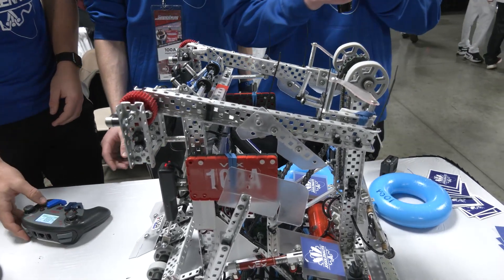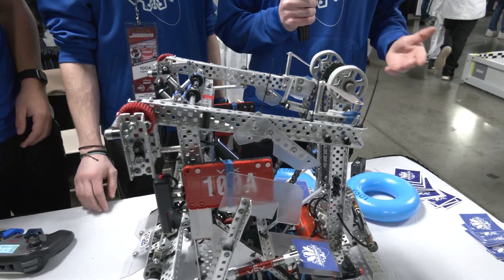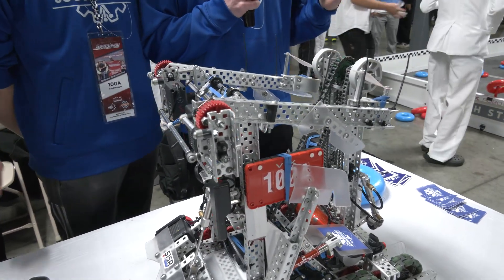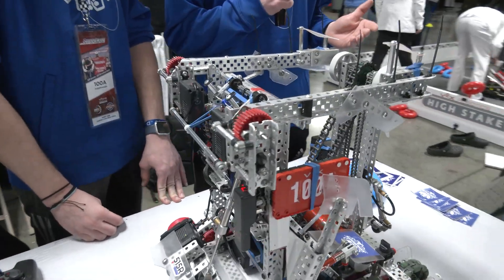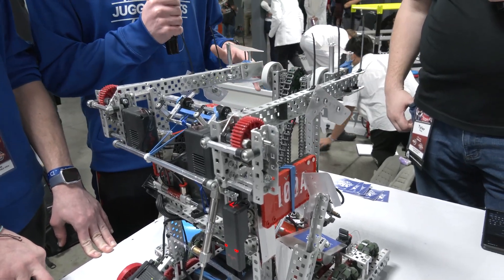At Mall we did not have the Lady Brown mech, which I think allowed us to win at Mall, but it also kind of hindered us because we were able to focus just on the MOGOs, which helped a lot at Mall, but then we weren't able to score high stakes in case it came down to that. The meta has changed so much here at Speedway. This is our second competition with this Lady Brown mech.